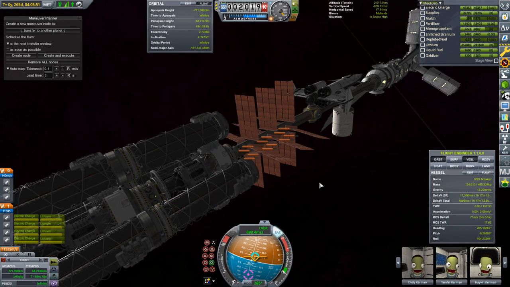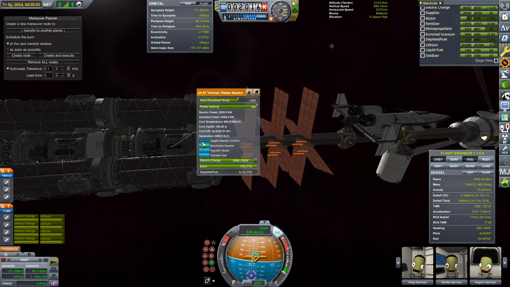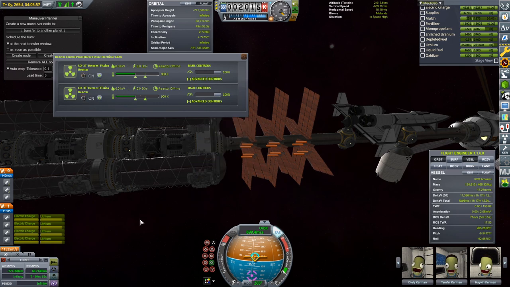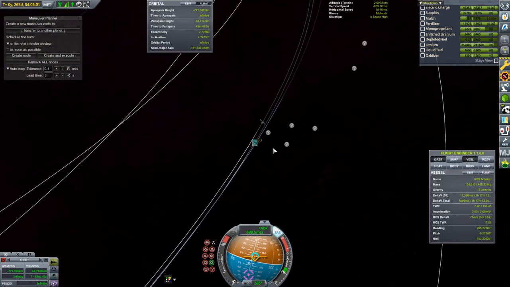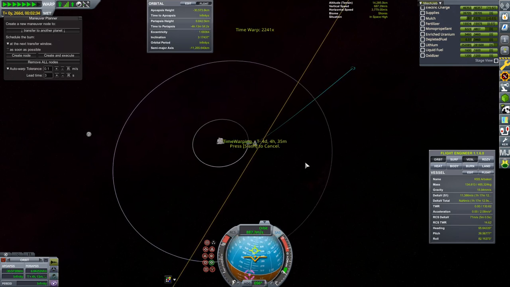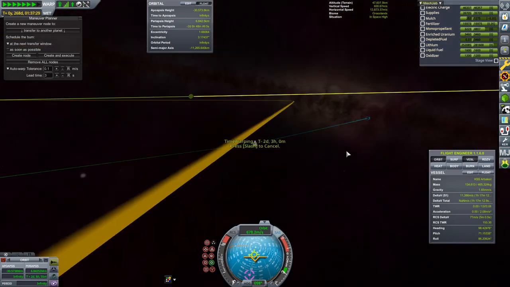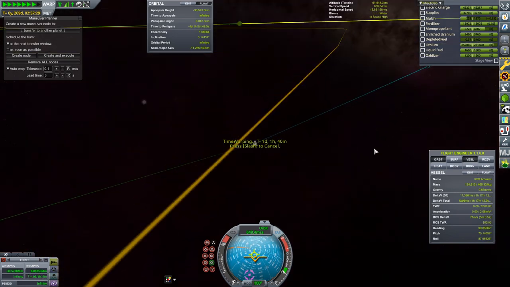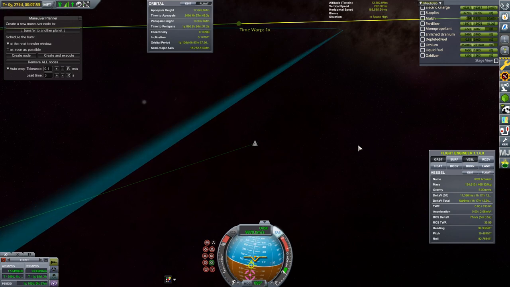Alright, well, the radiators are complaining a little bit. So what I'll go ahead and do is shut the reactors down. We don't need them on for now. Let them bleed off some heat. And we'll get this out in the interplanetary space. Okay, there we are.